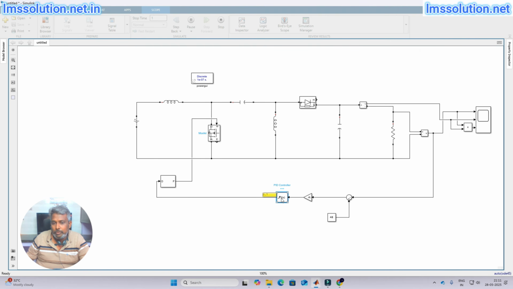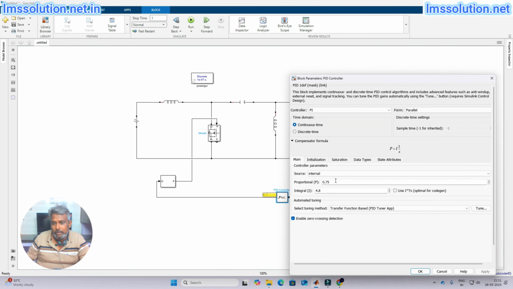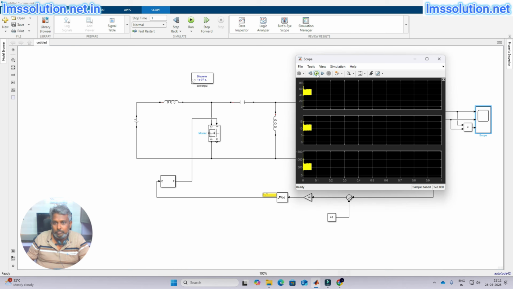Okay, so if you want to tune that, this is a trial and error basis. So better you go with the auto tuning concept. Okay, so we can get the design parameters from ChatGPT. So we can tune that PI controller parameter according to the auto tuning concept.